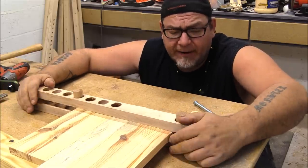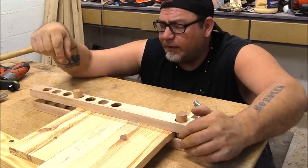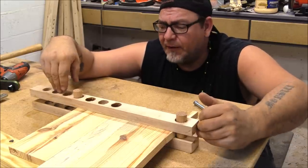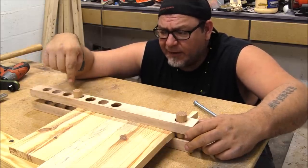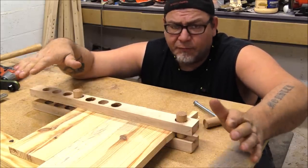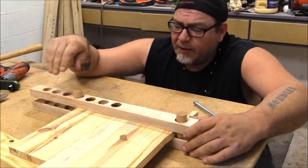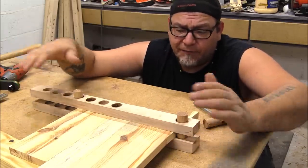You can make these by hand for sure. If you end up using a hand drill, don't worry about it if they're not absolutely perfect. Just make sure that the two are lined up, so one's top and bottom, they're always lined up. Keep them together. That way, if the holes are a little bit cattywampus, the dowel will still go through top and bottom, no problem. That's really going to be okay for this type of setup. If you get it a little off angle this way and it starts to create pressure on one side or the other, you can just bolt these together or use clamping pressure and it flattens everything out.